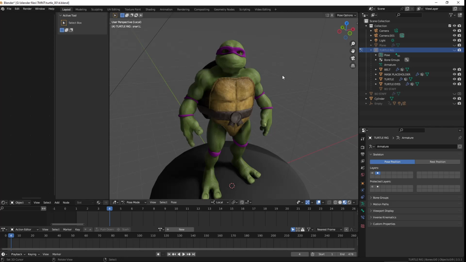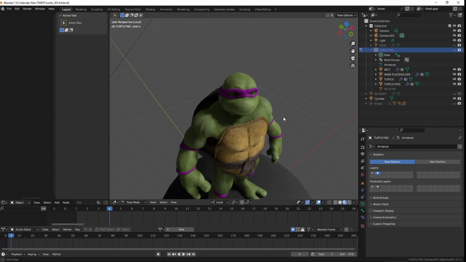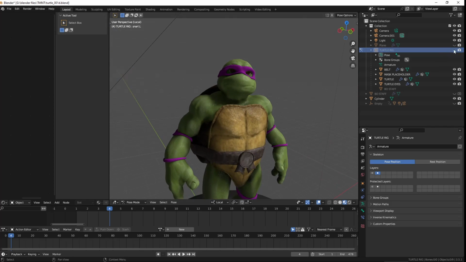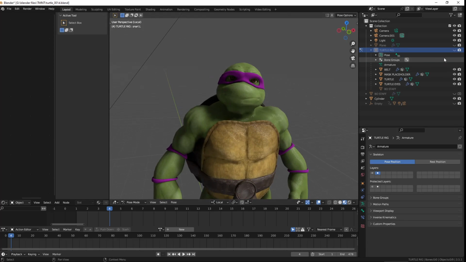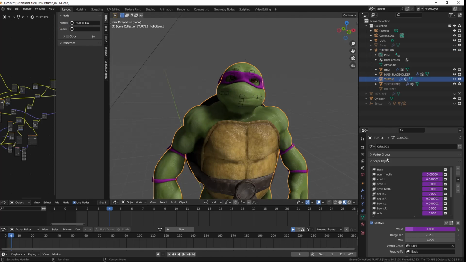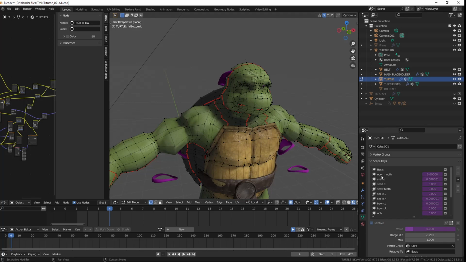So right now I have my rig turned off, as you saw my turtle that I had in a couple other little short tutorials, but I want to make some facial expressions for him. So I'm going to turn my rig back on, and what I have here aren't really facial bones per se. They're just bones that are on his face that drive shape keys. So the shape keys, as you can see, are right here. If I select his main mesh object there, you can see I have quite a few different shapes. If I tab into edit mode, we can take a look at them.